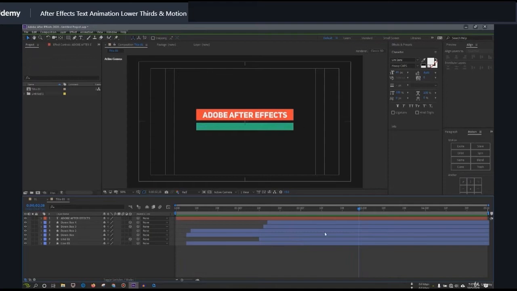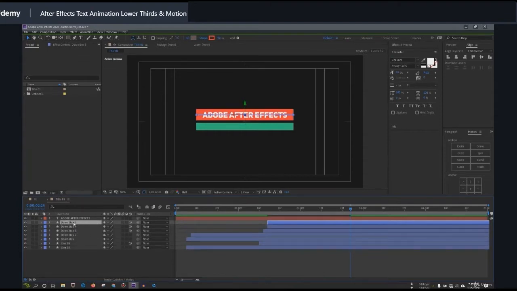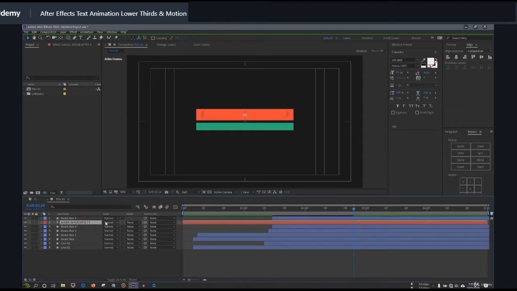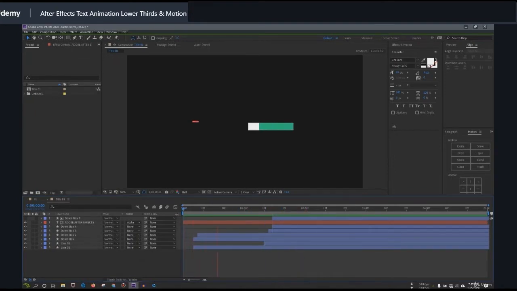So it's already shown before the animation, before the box comes. So we'll make it with a matte. Now select this box and make one more duplicate. Select the box and Ctrl D on your keyboard to duplicate and move it on top of this text. And now click on this toggle switch for modes and now select this text and click on this matte and make it alpha matte. That means this text will only show when these boxes come in here. So now take a look.